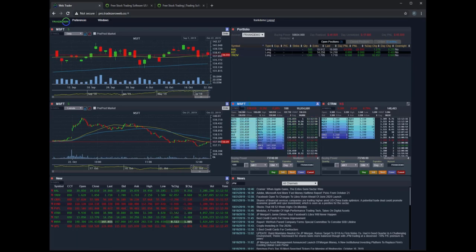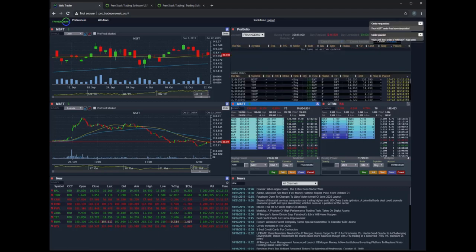We're going to send out an order for 100 shares here. You can see the confirmations there at the upper right-hand corner of the software. Go to one more symbol.